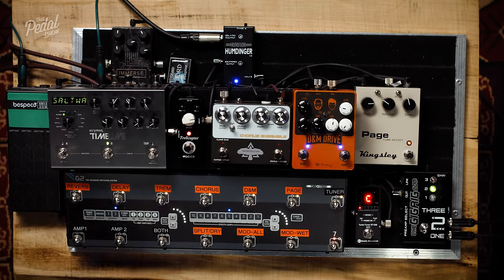Okay. So what we've done is split our signal after the modulation pedals for this. We've just had the delay and reverb going into the wet amplifier. Everything else has been going into both. Just to reiterate that fact, the wet amplifier is still receiving the gain pedals and the tremolo pedals, but it's also receiving the delays and reverbs. Whereas the dry amplifier at this point is receiving the drive pedals and the modulation pedals. That comes down to where we've split the signal.